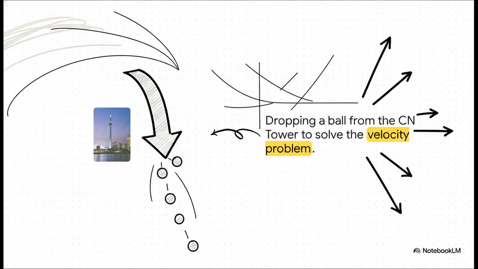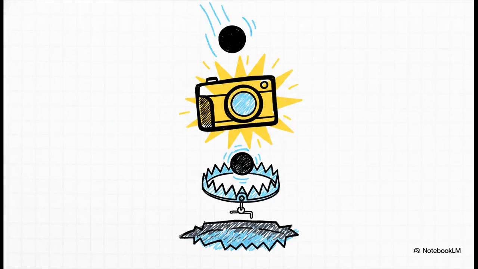As it plummets, it steadily speeds up, right? Its velocity is constantly changing, continuously accelerating due to the relentless pull of gravity. Through some incredibly meticulous experiments conducted centuries ago, Galileo discovered the precise mathematical law governing this type of freefall motion. The distance fallen, which we represent as s of t, perfectly equals 4.9 times the amount of time squared.